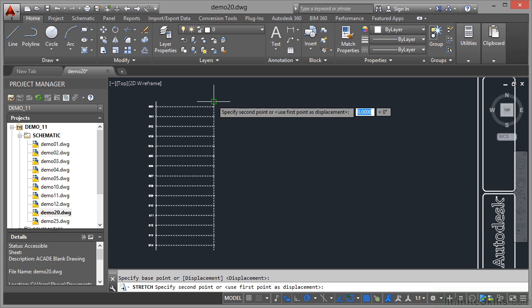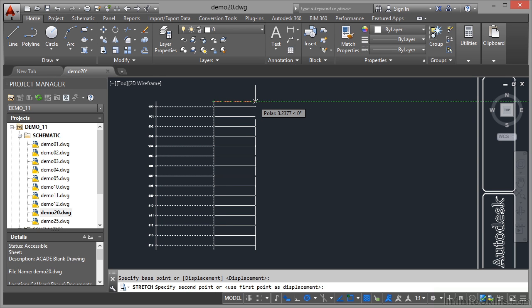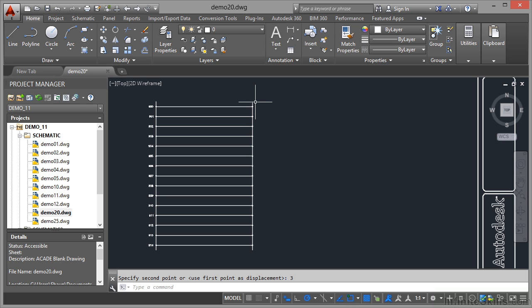I can click, and then as I drag, going along the polar tracking there, keeping it level on the 0 degrees, I can type in a distance of, say, 3 and press Enter, and that stretches it exactly 3. So you can see there, I've got two ways of resizing my ladder once I've brought it into the drawing. I can resize it quickly and visually using Scoot, or I can resize it accurately using object snaps using the AutoCAD Stretch command.